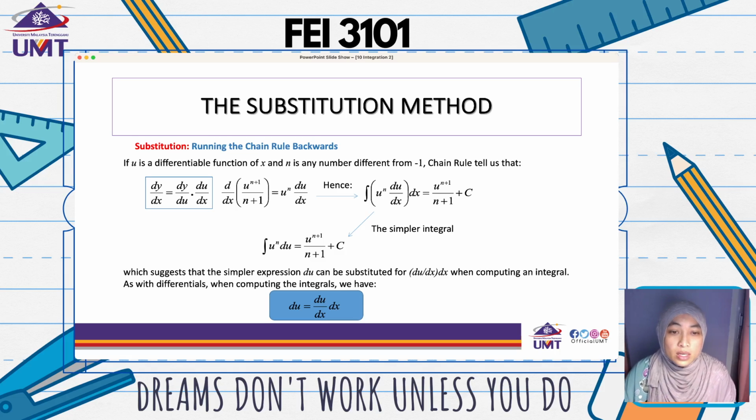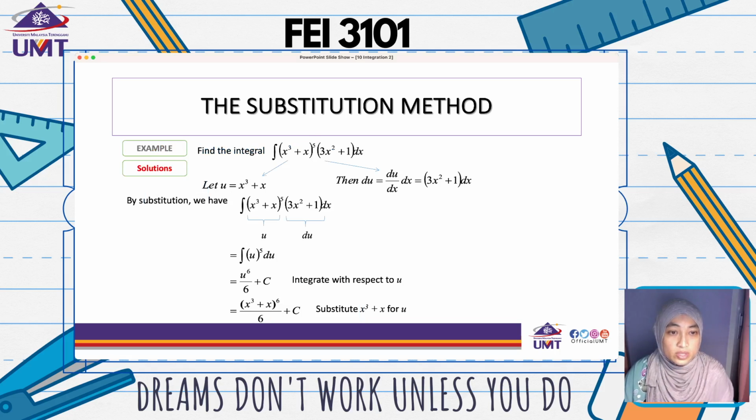Okay, so to put it simpler, the integral of u to the power of n du is equal to u to the power of n plus 1 divided by n plus 1 plus c. This suggests that the simple expression du can be substituted for du/dx dx when computing an integral. As with differentials, when computing integrals, we have du equals du/dx dx. You will see that this makes sense in the next example.